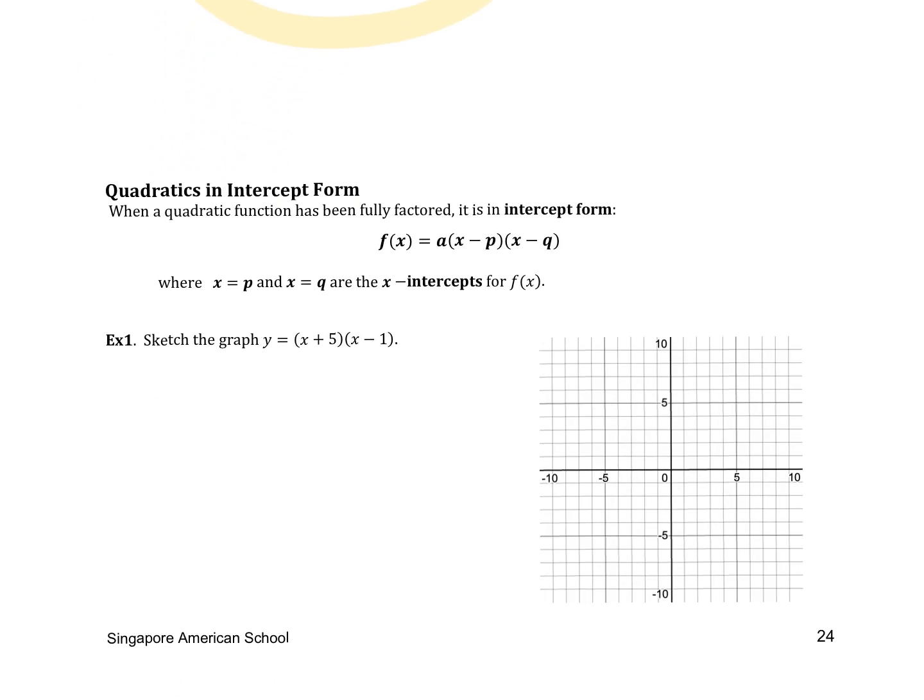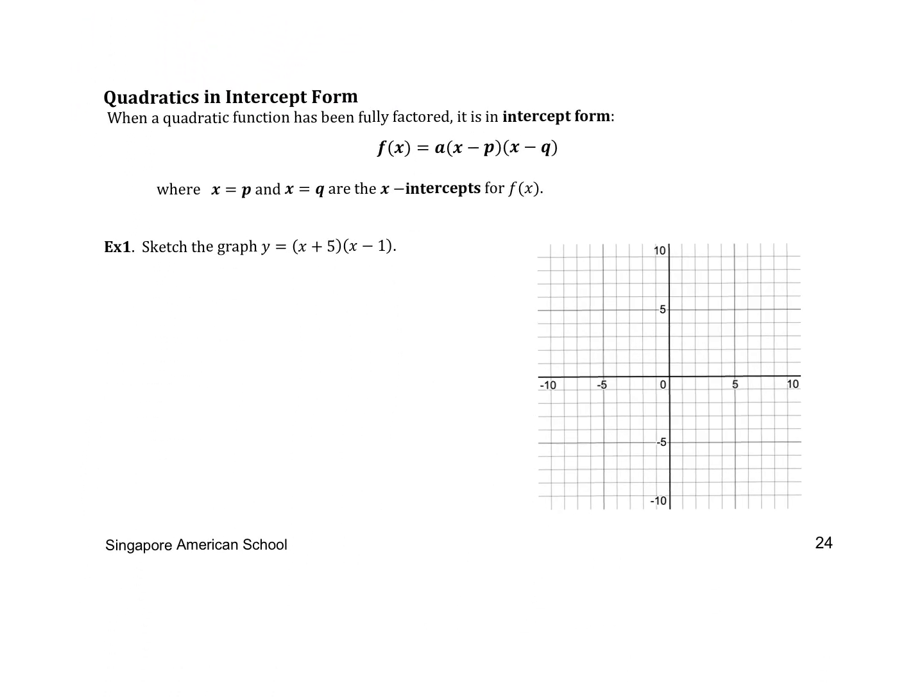All right, let's talk about intercept form. So far we've done two different forms, right? We've done the root one, the vertex one, and then the standard one. I think this is the last one. It's called intercept form for a reason. We can read intercepts right out of the thing.